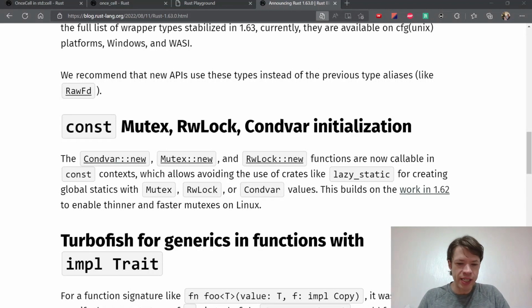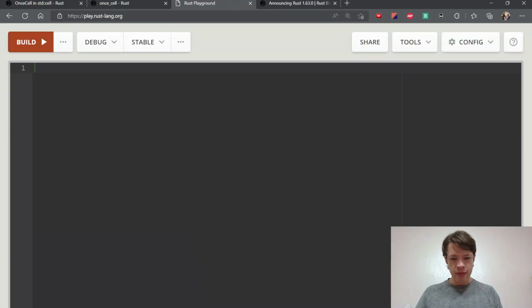So on top of lazy static and once cell, there's also an interesting change in Rust 1.63, which came out 5 weeks ago. And this is a big change for Rust because Mutex and RwLock, also Condvar, but we haven't looked at that yet, these two are for changing values, and these are now const. So you can make mutexes and read-write locks that are const, and that means that you have a certain amount of flexibility there. You don't have to always use lazy static or once cell to do that.